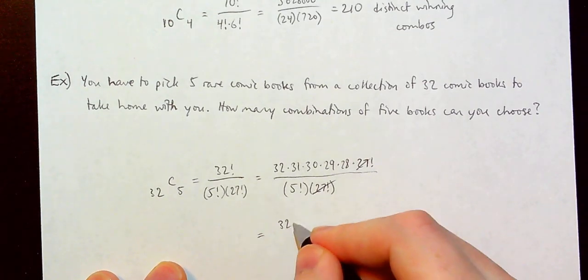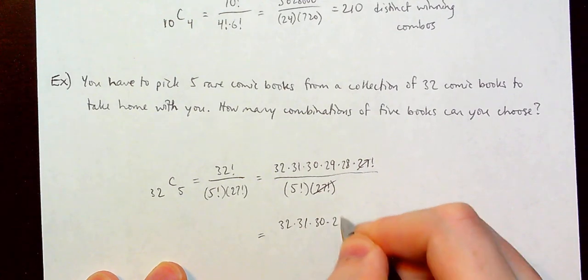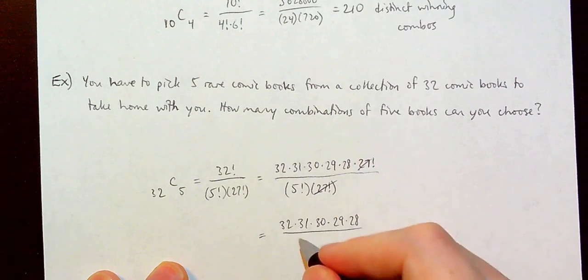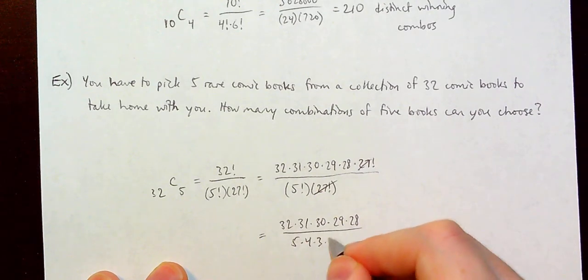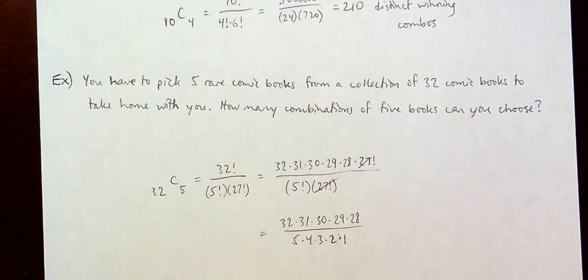So this gives me 32 times 31 times 30 times 29 times 28 divided by 5 times 4 times 3 times 2 times 1. And this, not that it's significantly easier in the context of being able to do this with or without your calculator, but there's just less stuff in here. Now we have this down to just the product of a few numbers, each on the top and bottom, and not long products of lots of numbers happening here.